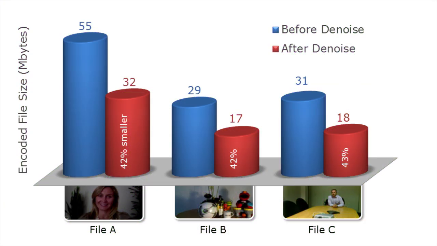And finally, we see how reducing the noise from the camera sensor leads to a more efficient encoding process, as it no longer has to spend time encoding the noise in the scene. The graph shows the size of the encoded files with denoising off and on, highlighting that across a range of scenes, the files are around 40% smaller, and yet have the enhanced image quality that we have already seen.